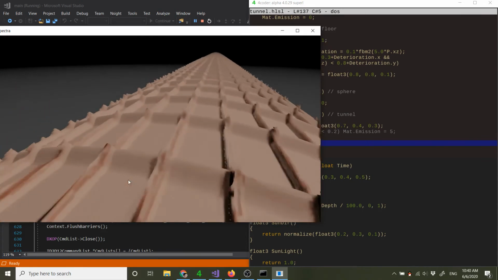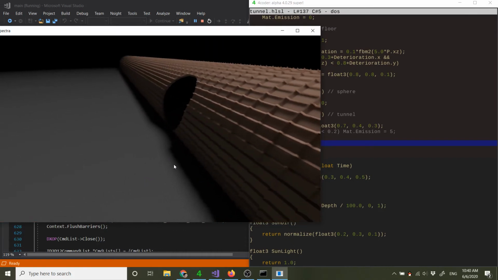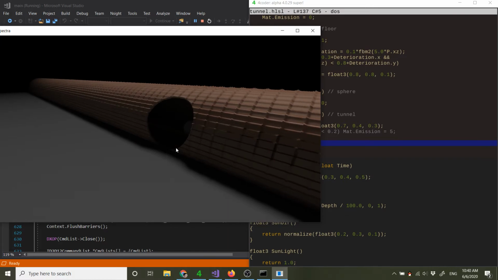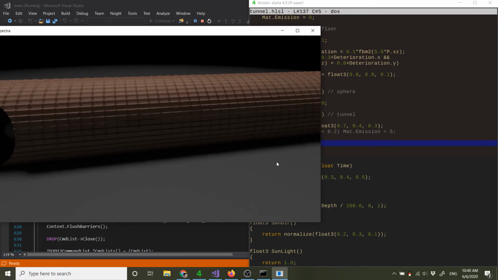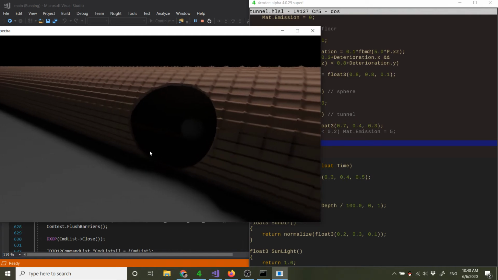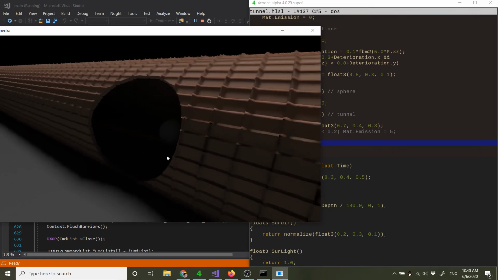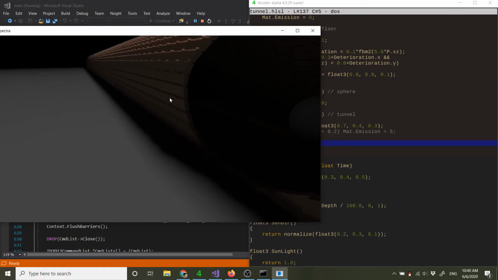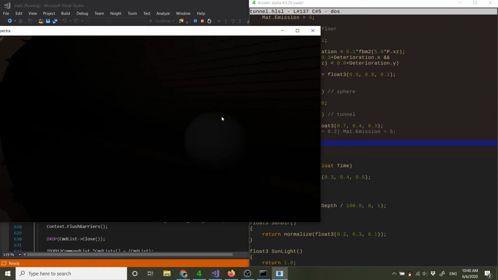Anyways, now the sun is casting in the wrong direction, right? Holy shit, look at that. Dude, that looks so good. Anyways, seems like the scene is just lit by the sun, with secondary sun bounce back into the tunnel.